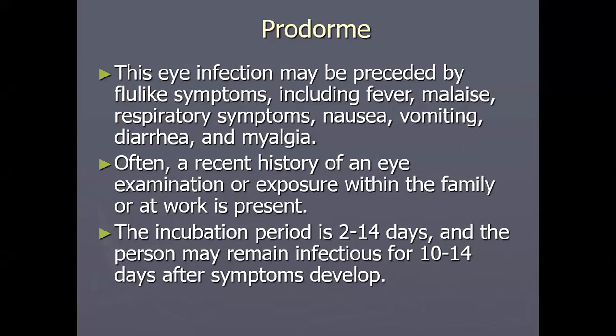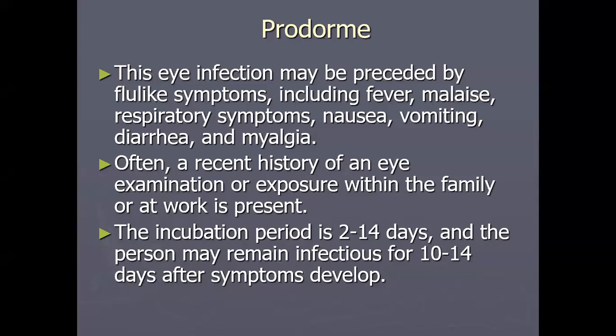And if one person in a family gets this infection, most of the time the whole family gets involved, because it's a very contagious disease. The red eye is preceded by some fatigability and malaise, the non-specific symptoms that can occur due to any viral disease. Sometimes there is vomiting, diarrhea, or myalgia also. So these are the non-specific symptoms of any viral disorder, but the specific ones are the red eye, the discharge from the eye, a little bit of pain, and the patient feels uncomfortable.